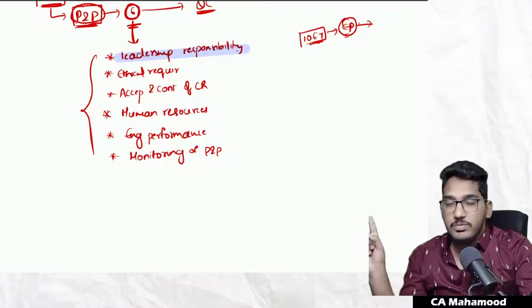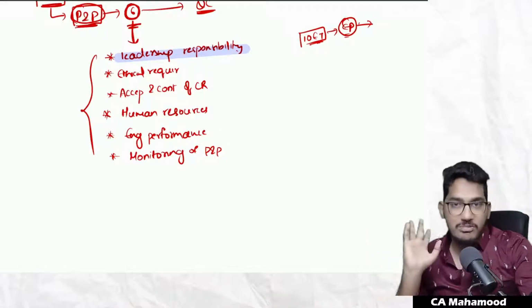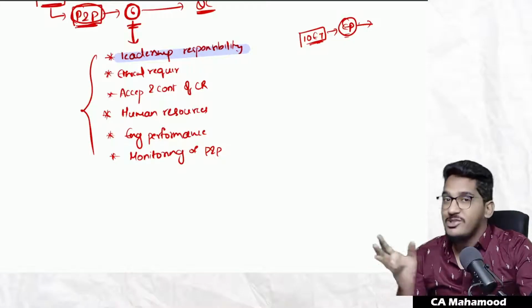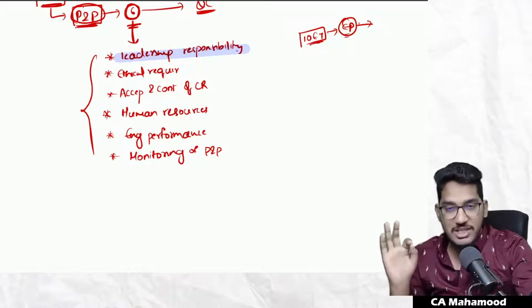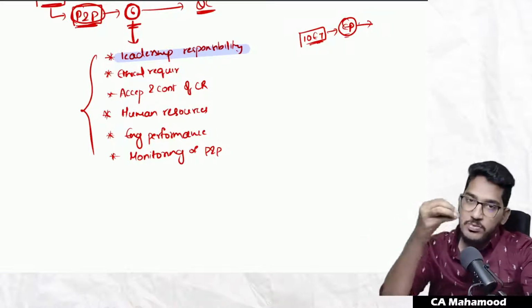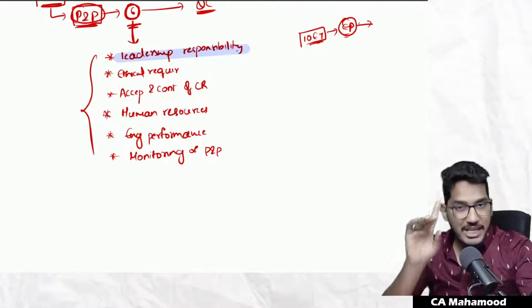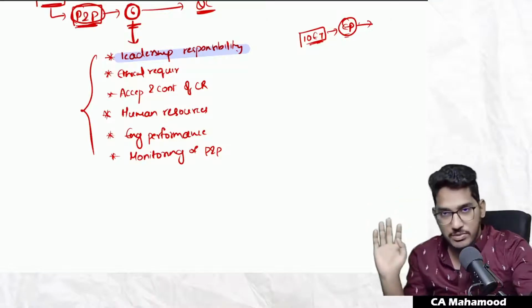Why? Because if the auditor's opinion goes wrong, the engagement team will not go and sit in jail. The engagement partner will go and sit in jail. So the engagement partner taking the leadership responsibility is not a choice. It is a compulsion, actually. Because even if one of the engagement team members makes a mistake, the ultimate responsibility falls on the engagement partner. So it is appropriate for the engagement partner himself to come forward and take the leadership responsibility.